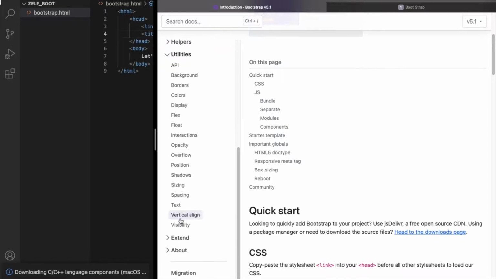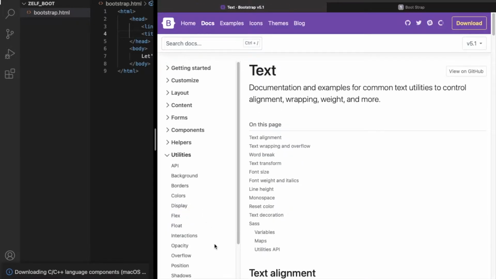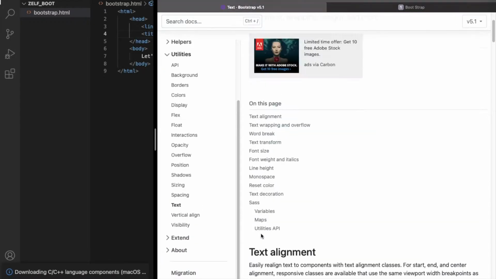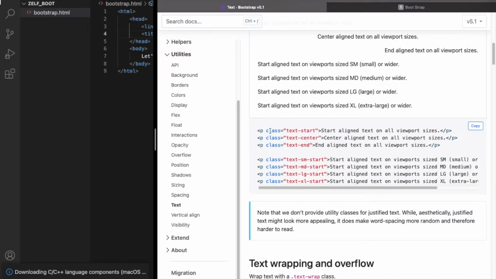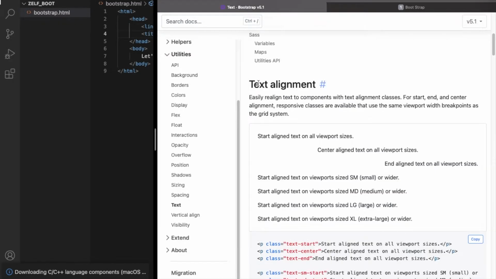I'll go back to the Bootstrap documentation, and inside utilities you'll have this text. So go to text. Here is text alignment. Using text alignment, you can align the text, whether you want the text to start here, or here, or here.